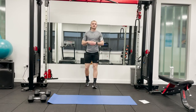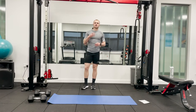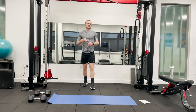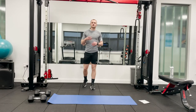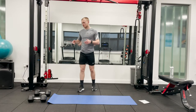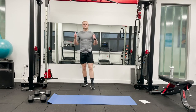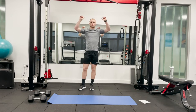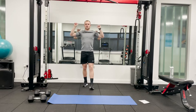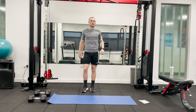Hi guys, we're going to go through a full body strength session today. We've got six exercises and we're going to go through them four times, and then we're just going to do a little bit of HIIT at the end, 4 minutes of high intensity work. All that you're going to need today is, if you've got weights, great. If not, two bottles of water or two tins of beans, just two things with a little bit of weight that you can press above your head. So before we start, we're just going to do a bit of a warm up.